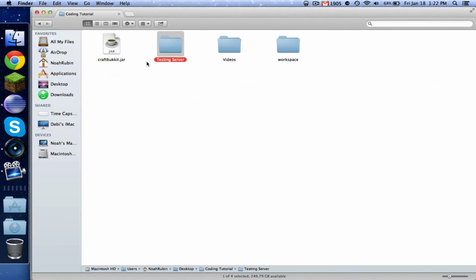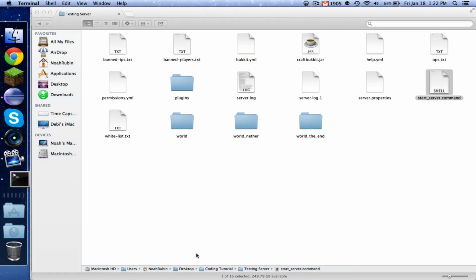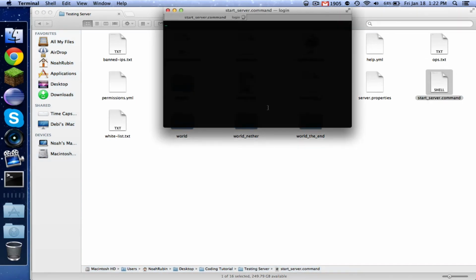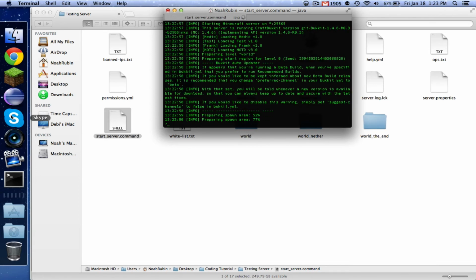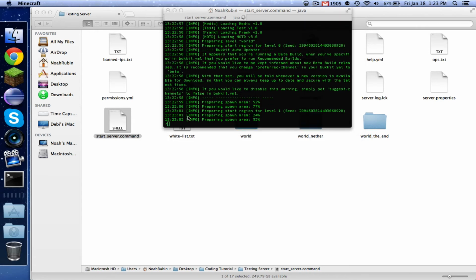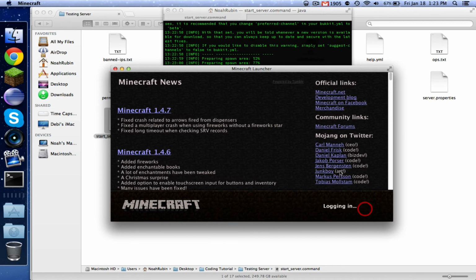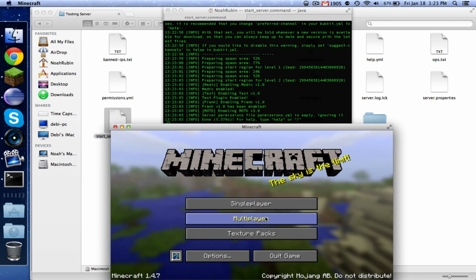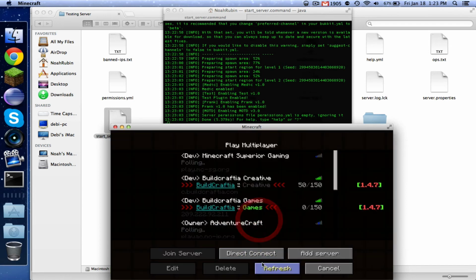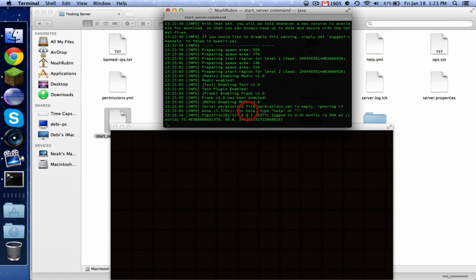Now let's go to our testing server and start it up, and see what we got. Everything loaded correctly. Let's start up Minecraft and connect to the server.